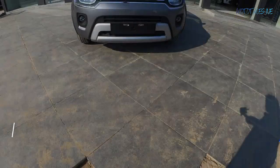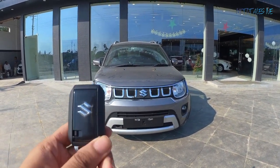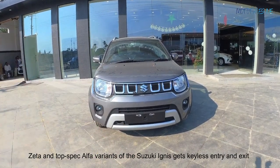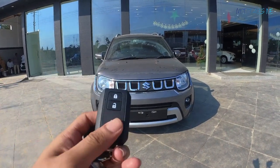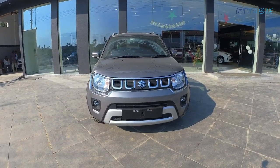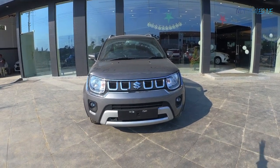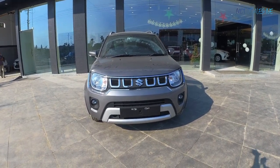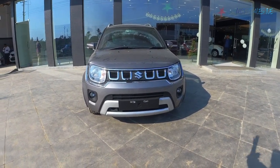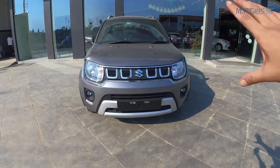Starting with the keys — these are the keys you get with the Suzuki Ignis. It's a fairly simple key with the Suzuki logo on one side and lock/unlock buttons on the other — the same key seen in other Suzuki cars. There's no follow-me-home headlight button and no dedicated tailgate unlock button, but the tailgate does get a request sensor. The front doors in this Zeta variant also get request sensors for keyless entry and exit.